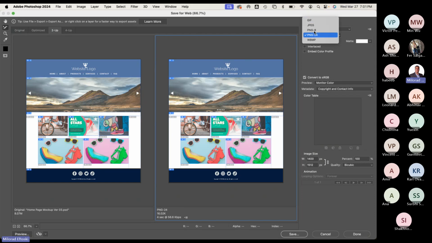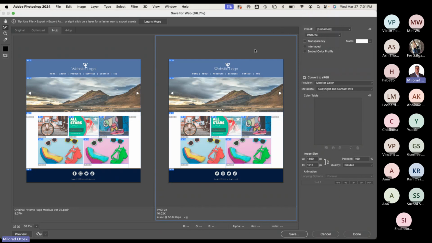Otherwise, PNG is the more popular format. Windows bitmap, I guess it works too, but nobody really uses it. It includes transparency and other opacity. But I'll be honest with you, I hardly use Windows bitmap format. These are the most popular ones. Your phone has all JPEGs, okay? Social media uses mostly images too. So these are the ones you're facing.